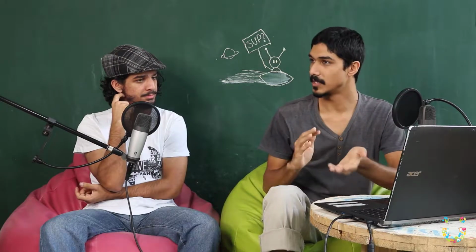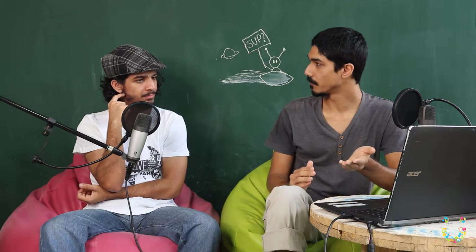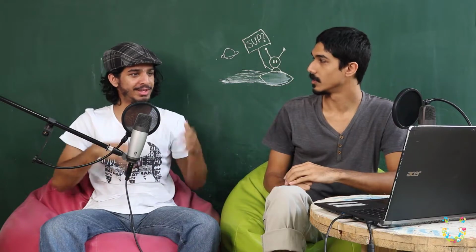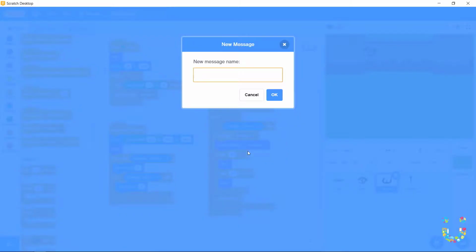And what does that mean? A broadcast is basically sending a message from one sprite to another sprite when something happens. Okay, so it's sort of shouting to the other sprite, hey, this happened to me, and then that sprite will say, oh, okay, cool, I can react to something. That makes sense. So what we're gonna do is we'll click down on this message drop down, click on new message, and we'll just call this hit. Right, so you tell the arrow, I got hit.